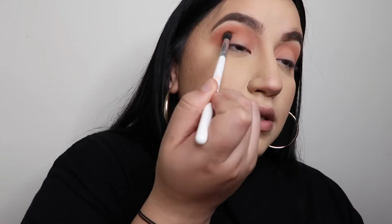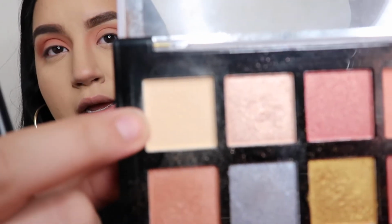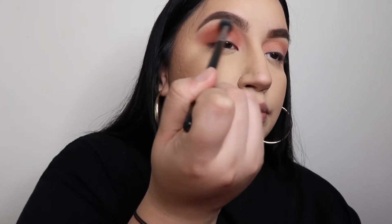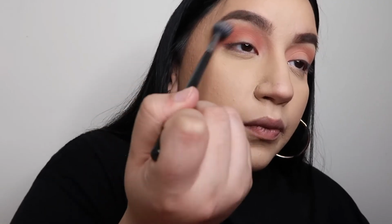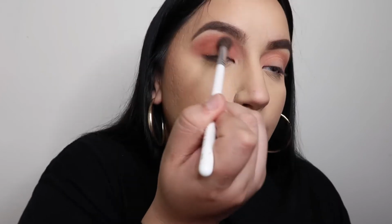Again, I like to just tap the color down. Kind of bring it in a little bit softer once I get towards the inner corner, and it just makes that rosy shade. I'm going to take a clean blending brush called Polite. It's just like a bone shade. I'm going to take that right at the top. I'm going to start blending. Tap into Personal a little bit more and then just reintroduce the color one more time.